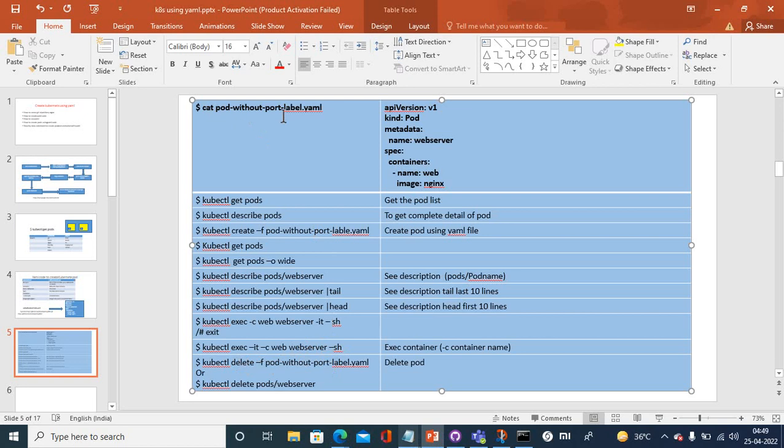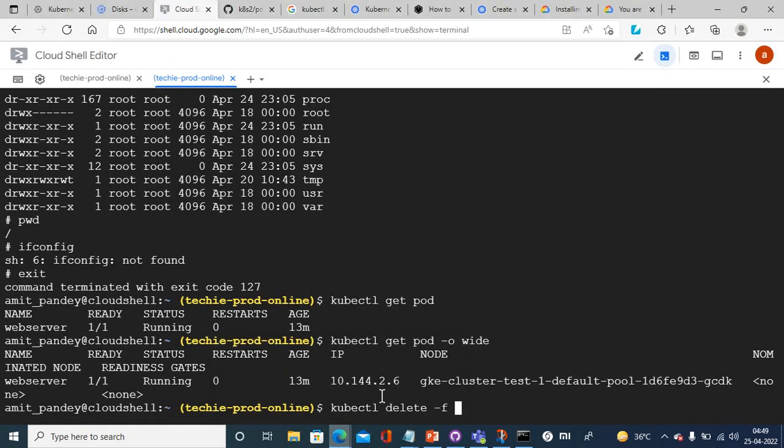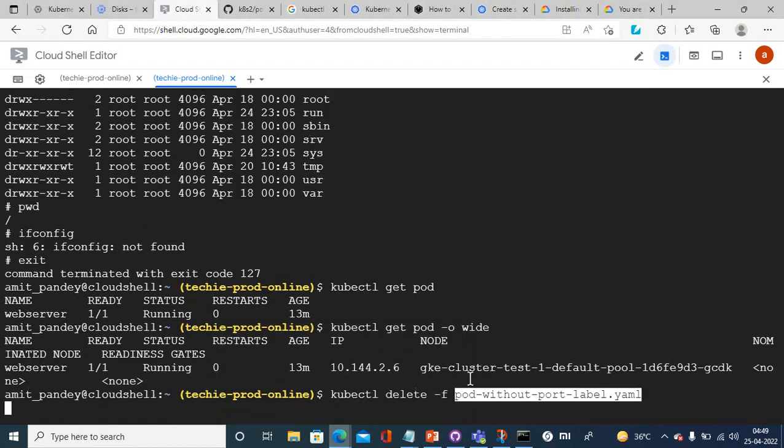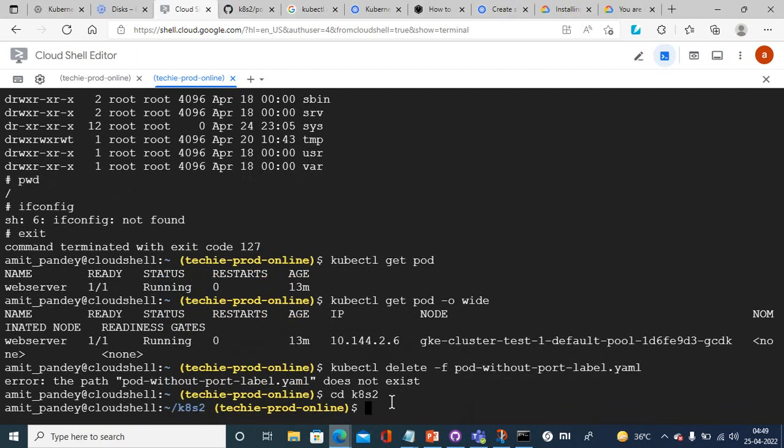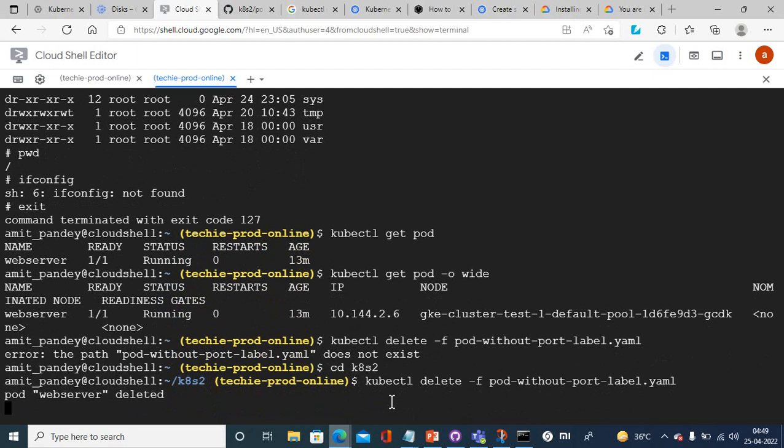This is my YAML file name, and I will put the YAML file name over here and then enter. It did not work, because I need to go to the K8s2 folder, and from there delete, web server deleted.